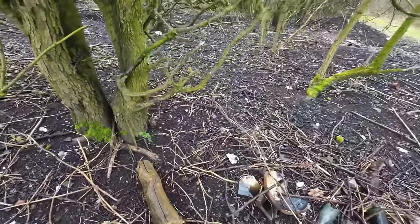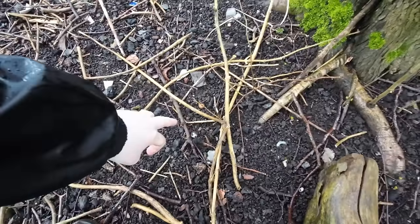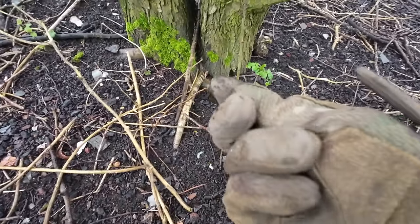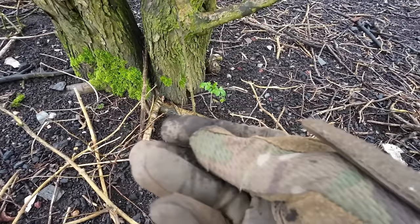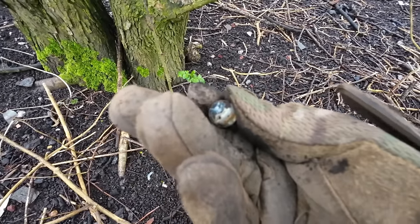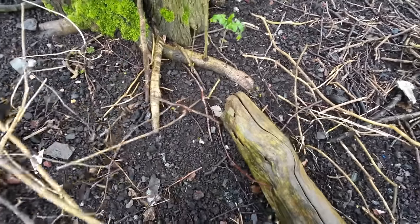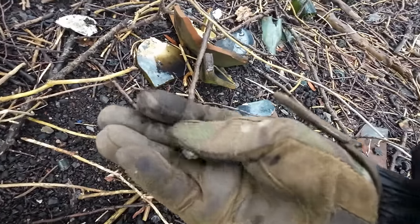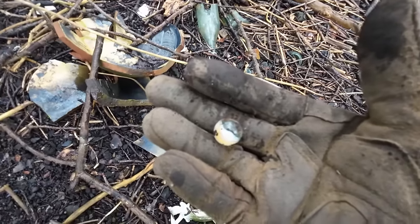Okay, speaking of gems, that looks like it's a little gem. There we go. Super. And that looks like a marble, and it is. What sort is that? Oh, look at that. That's beautiful. I don't know if you can tell, white swirls on one side. Oh, an orange. White and orange swirls. That is lovely. That is a beautiful little find. Just shows you. Just move a couple of twigs and these things appear. Blue glass. There you go, a beautiful marble. Super, first little gem. And that's a keeper, because I'm not keeping anything really that doesn't fit in my pocket.